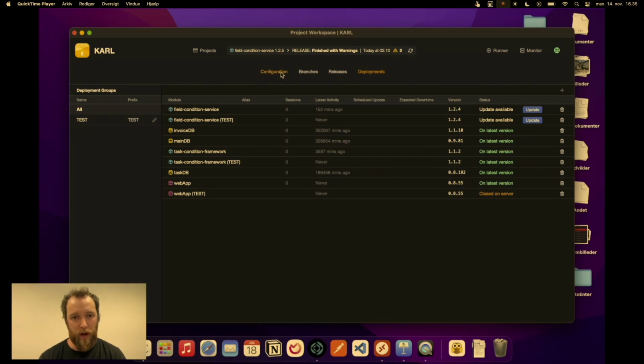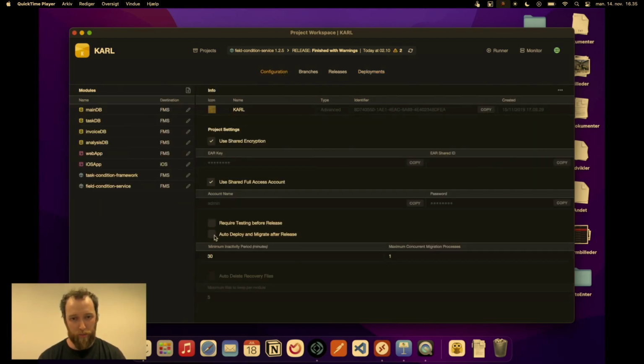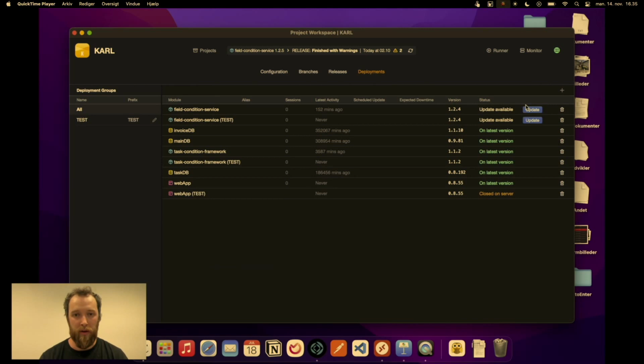In the configuration, I could have actually enabled auto deploy and migrate after release. That would automatically have initiated the update process. But if you like the control to manually update it or to schedule an update, this is the way to do it. And now I would only want to update the test deployment group.